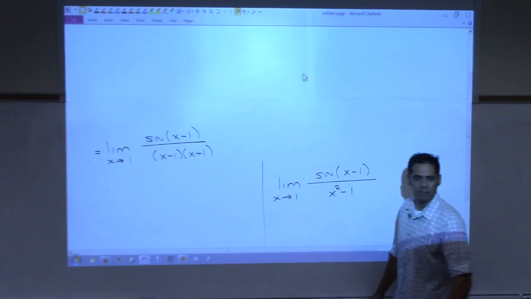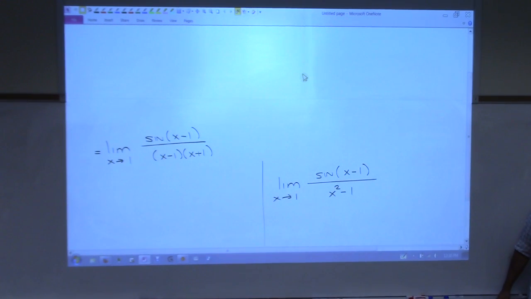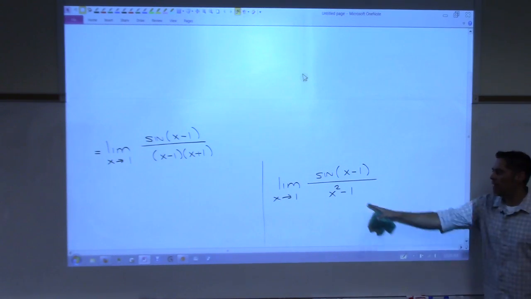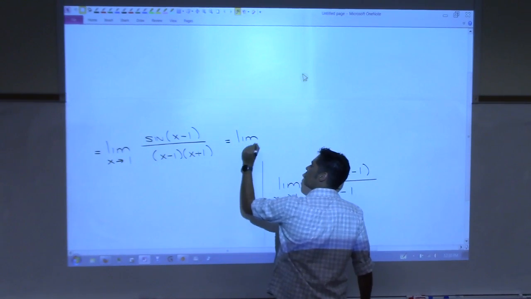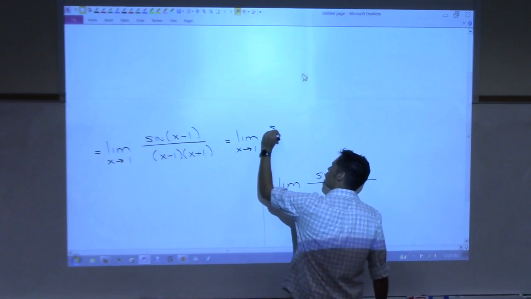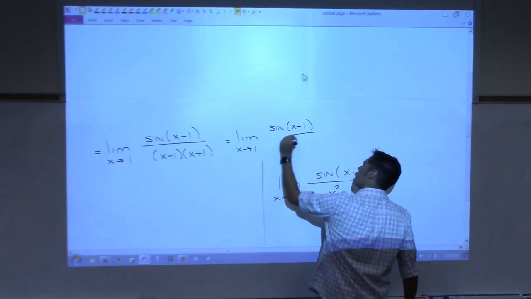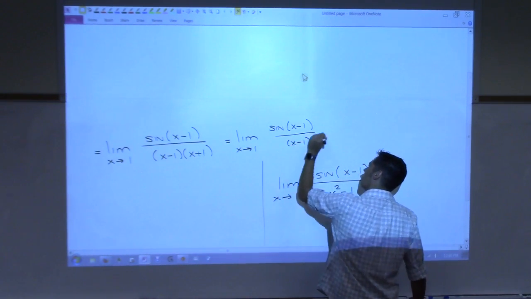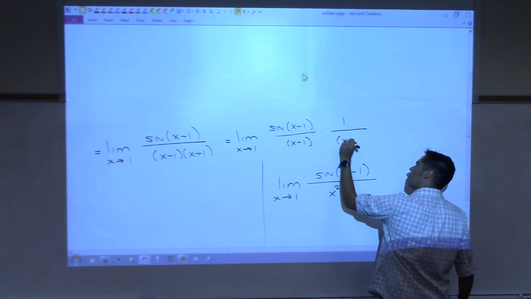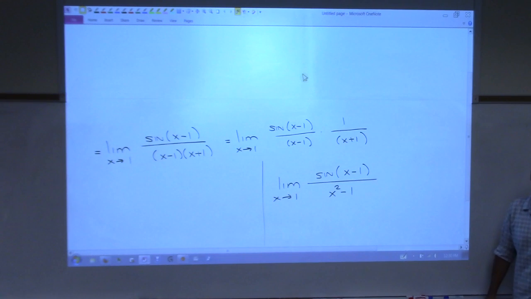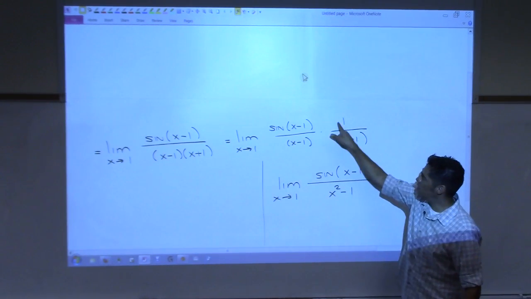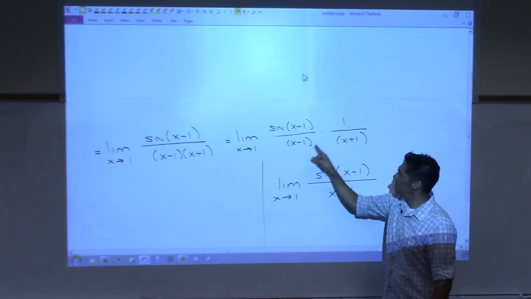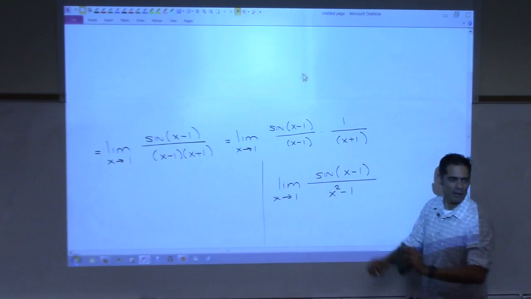Doesn't matter which way, right? Just so happens that this factors. That's good. Now, carefully watch what I do. This is not calculus. This is just algebra. There. All I've done is just peeled it apart. We know that when you multiply two fractions together, you multiply straight across, don't you? So 1 times this would be this, and then this times this would be this. All I did was peel it apart, yeah?